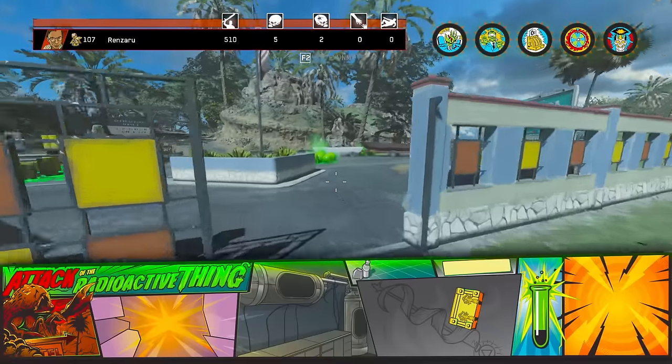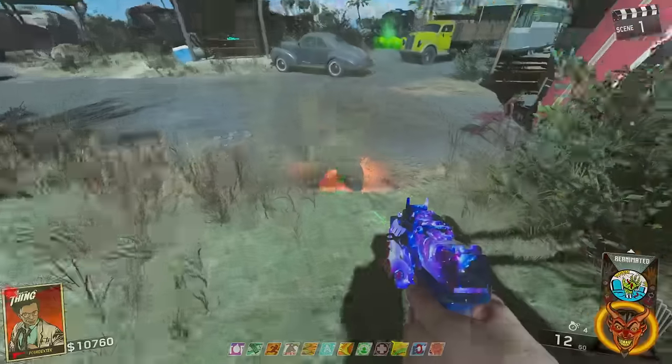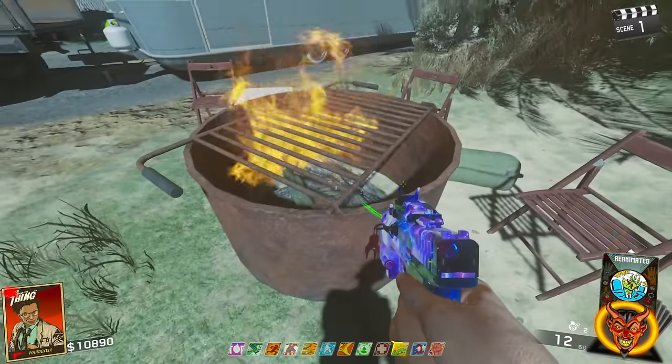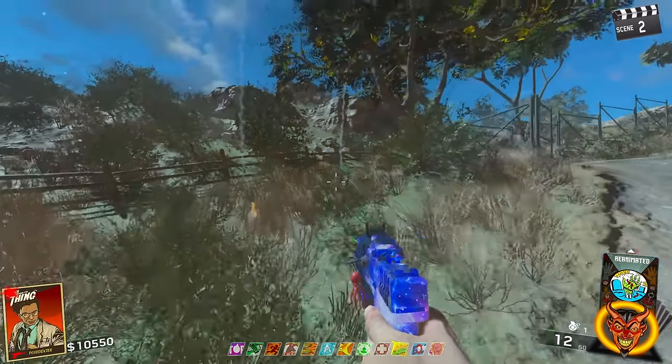Also, that thing I just picked up is one of the many collectibles I need to get. So I guess while I fill up the vial, I can get to work on collecting all of the body parts around the map. So there's one in here. There's another body part just in this tree. Don't ask how it got in the tree, but there it is.